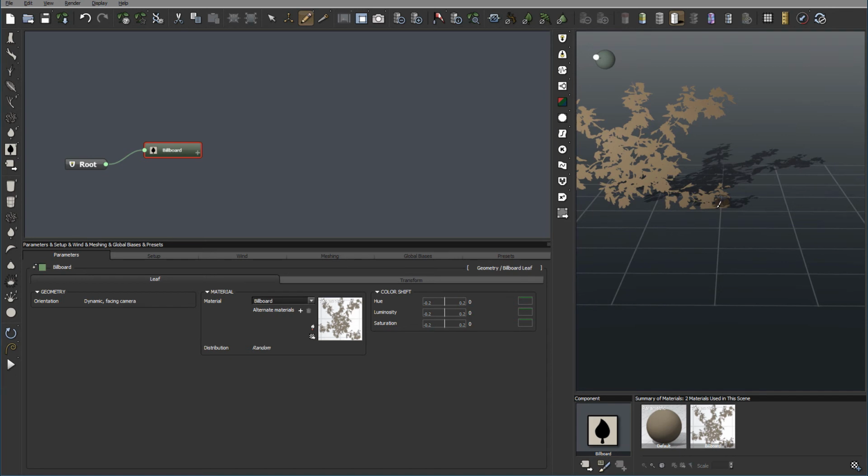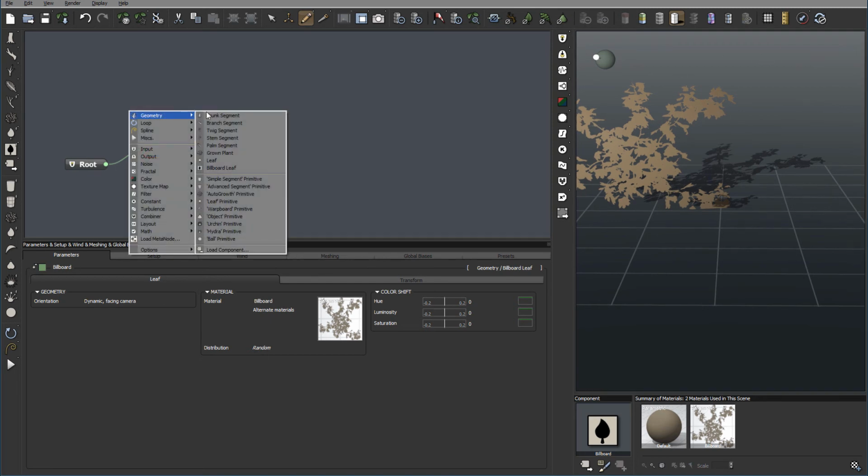So we'll just move that hook point to the center, but you can create the same for your plants. In some ways I use these billboards to create a very interesting cartoonish kind of effect. If you do it on a branch and you put them on a middle, they can create a very interesting effect.